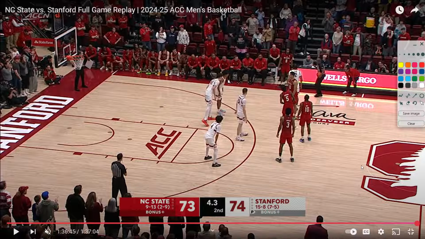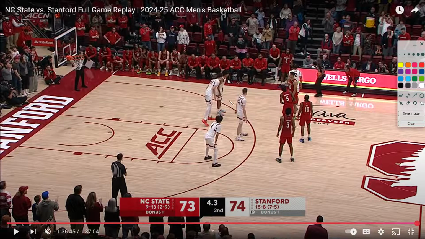But so I see 4.3 seconds to go, right? So you don't have a lot of time here. That's all you're working with. State's going to come out in the stack here. So you got Doof, Trey Parker, Marcus Hill, Dontrez Styles, and Jaden Taylor as your inbounder. And on the break, you're going to get Parker down here into the block area. You're going to get Styles underneath him, cutting there. Doof is basically just going to slide right here. And Hill is going to come out this way. So that's how this thing's going to start.